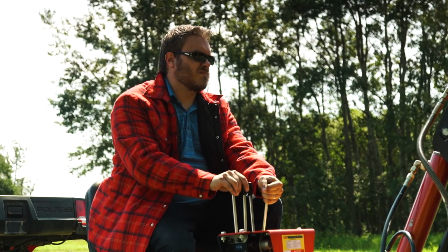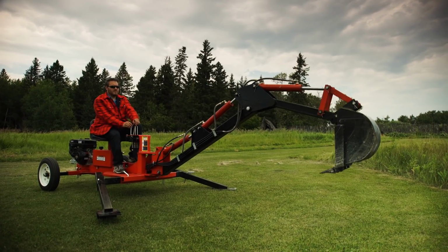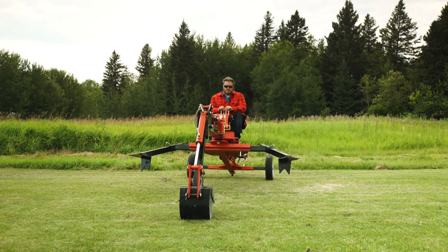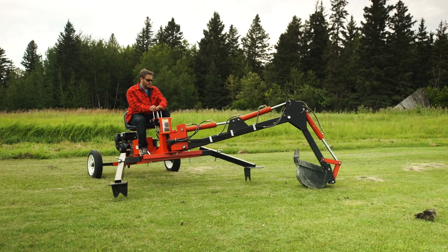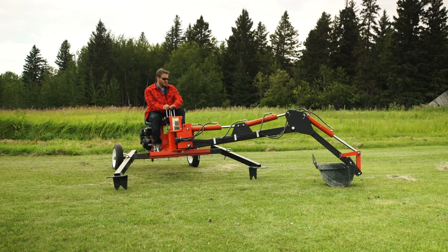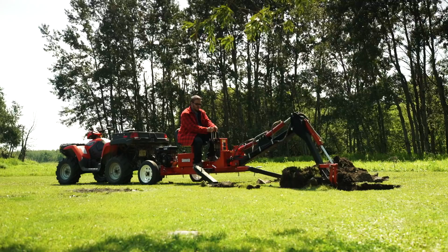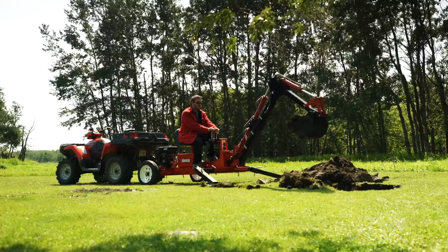With a little practice, you'll be operating multiple levers to produce boom and bucket movements like a pro, while also being able to perform knuckling movements to help reposition your excavator around your work area. With its simple controls, sturdy construction, and overall versatility, this excavator is ready to undertake any project.